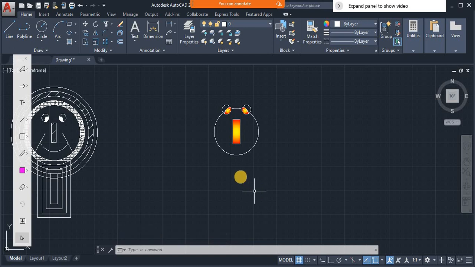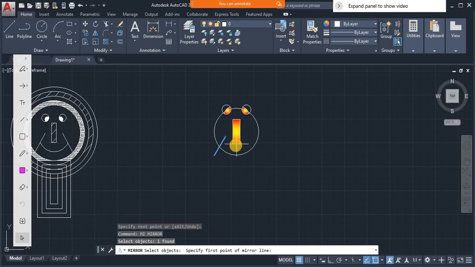Now I draw 2 inclined lines, one line starting from here up to here, and another should be the mirror line. These are the laugh lines. These are called as laugh lines. So again I give mirror command, enter. I select this line, enter.